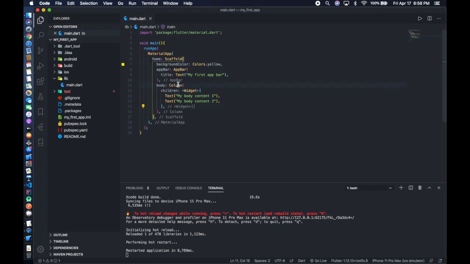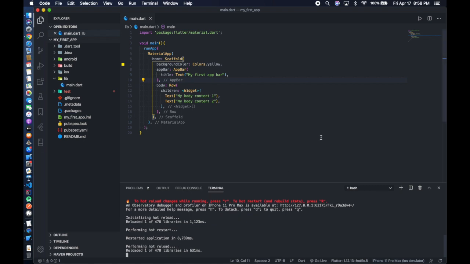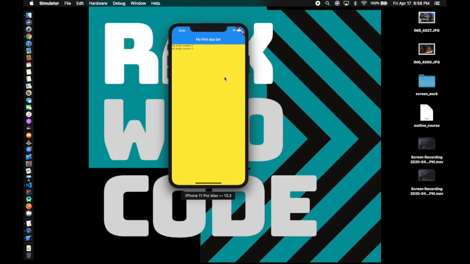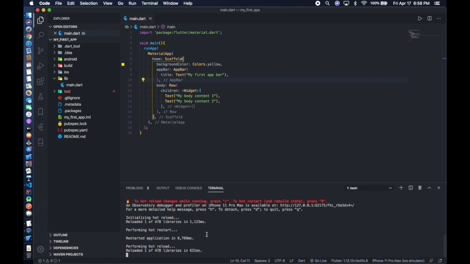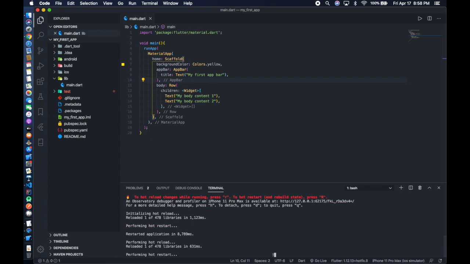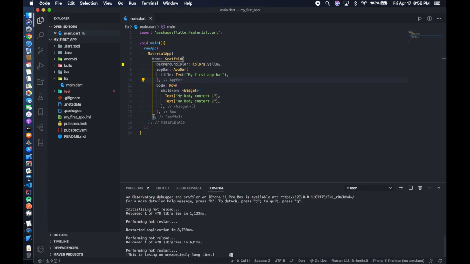So let's try row. Again, we reload. Still the same.